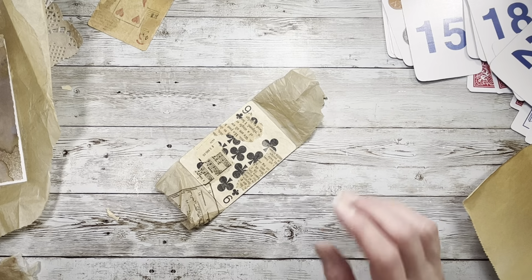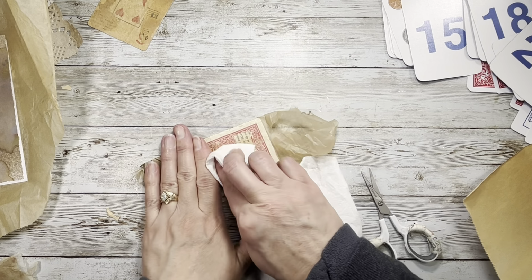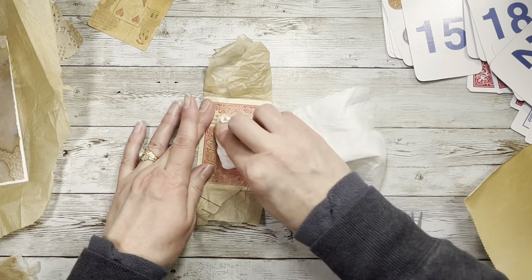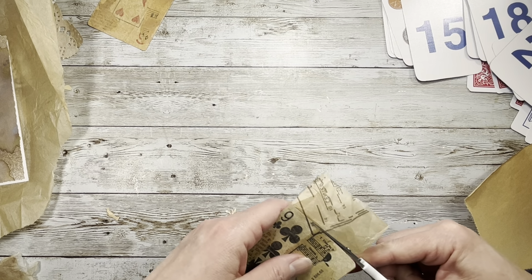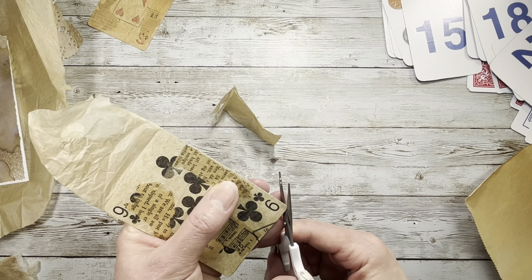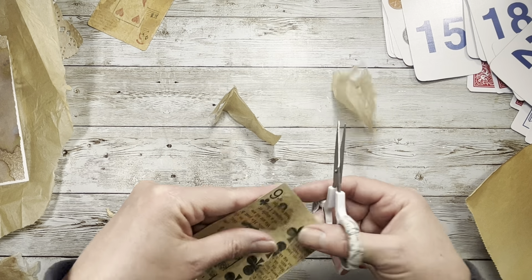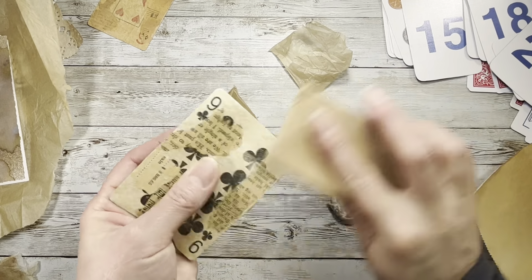Now, where's our first one? Here, we're going to let that other one sit a minute. And then you can just take and, gosh, I got that going everywhere. Sorry, wipe this off. Use the sandpaper and go around the edges, which I might do once I trim it a little bit, but because this is so long here, I'm just going to trim it off. But you can use the sandpaper to get rid of the excess as well, because you'll still end up with some weird spots where you might still need the sandpaper regardless. But that's it, essentially. I mean, it's that easy. So it's definitely not anything super complicated.